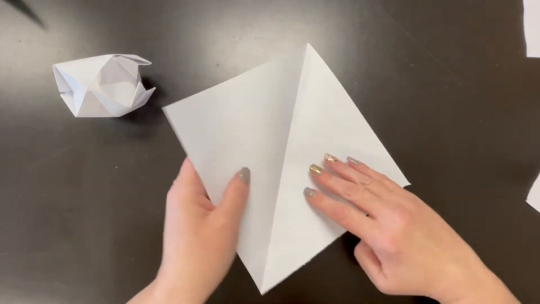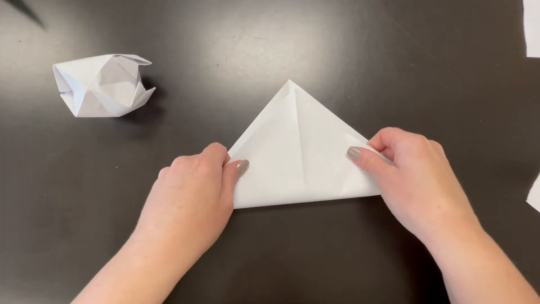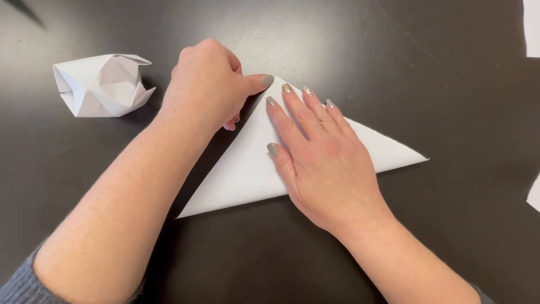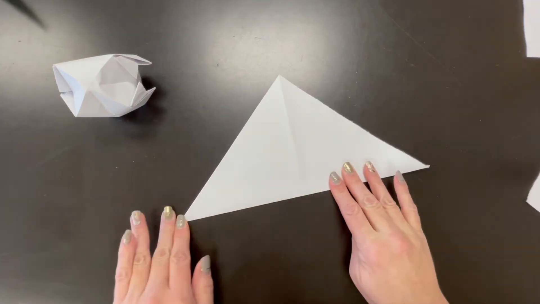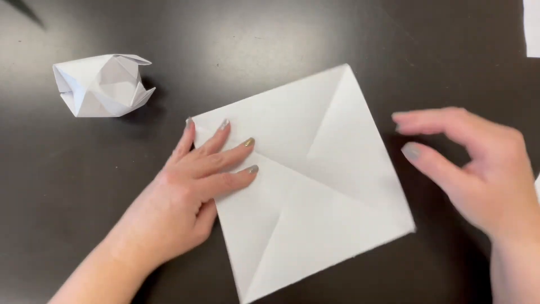Once you have that, you're going to open it up and fold the triangle the other way as well. What we're doing is creating lines going from corner to corner and there's a reason why I don't just make it smaller and smaller.